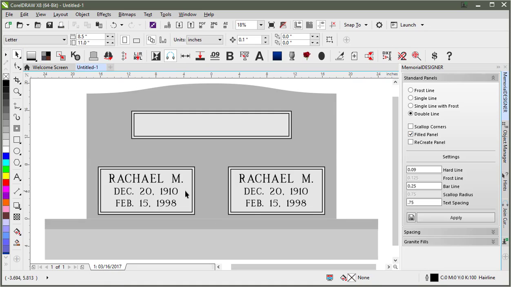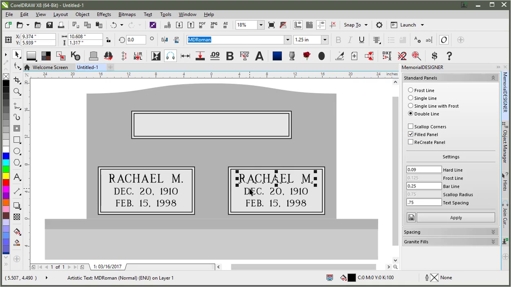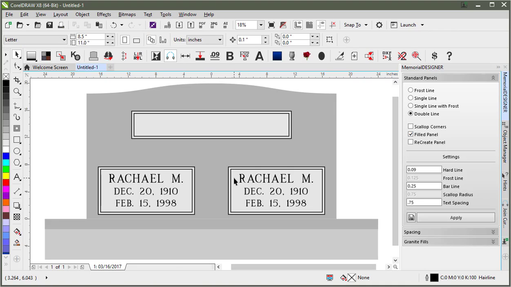So you really like to have the longest name first if you're creating a panel based off of that, just because you want to make sure that you have enough room. Or you could always go through and redo it.